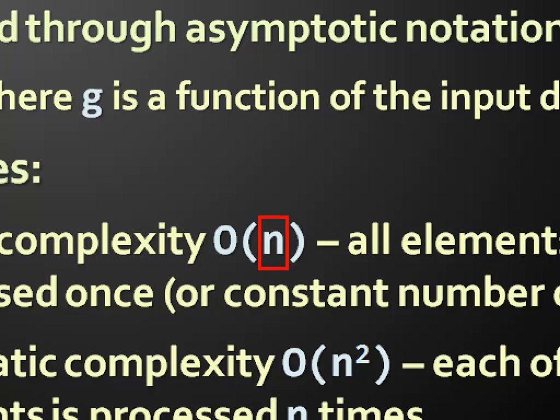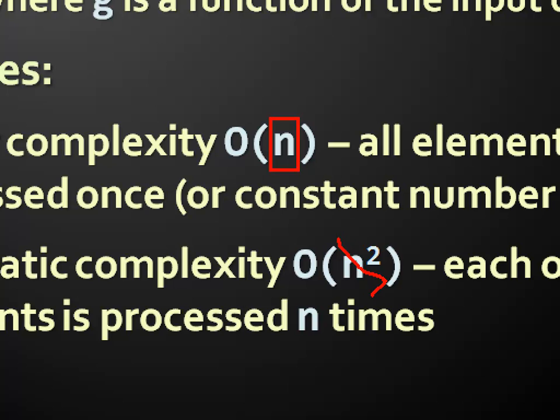A linear algorithm complexity means the number of elements you have is the speed at which you run. If you have an algorithm complexity of n to the power of 2, that will be much slower. The more data you have, the slower and slower your algorithm will run. Meaning that in this case, if you have 10 elements, your algorithm will run 10 times slower than when you have 1 element. Okay, so doing a basic comparison.